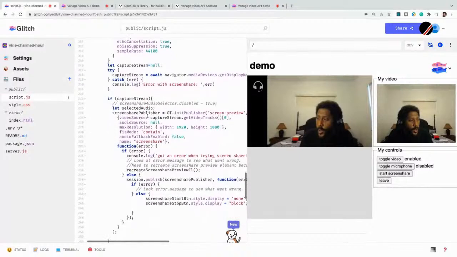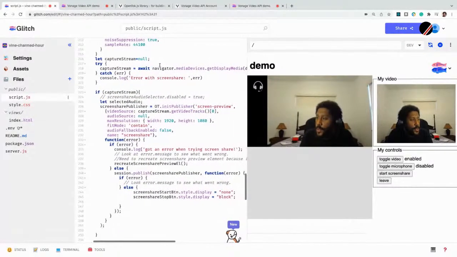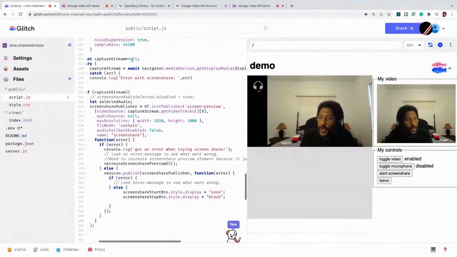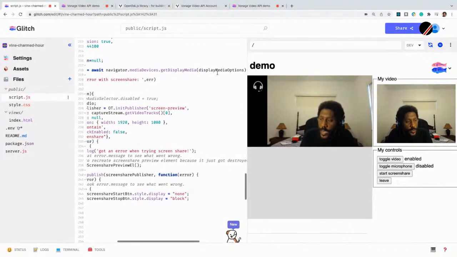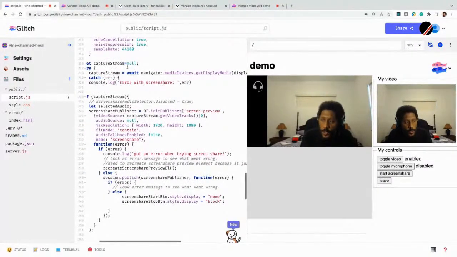All right, cool. And then we let the capture stream equal null to initialize it. And then we await the browser's media devices, get display media, with the options. That way we can get the stream. I call it capture stream.